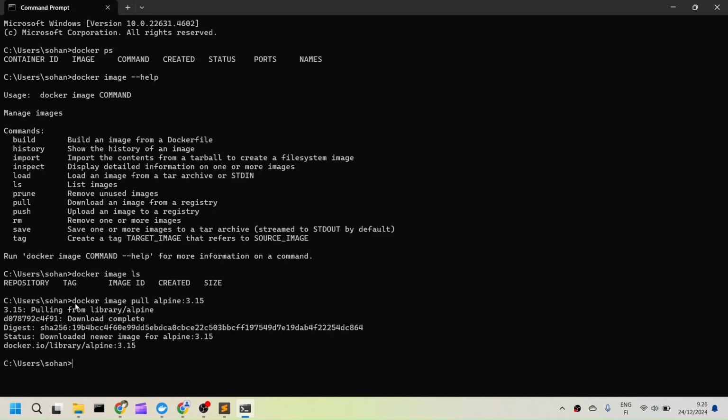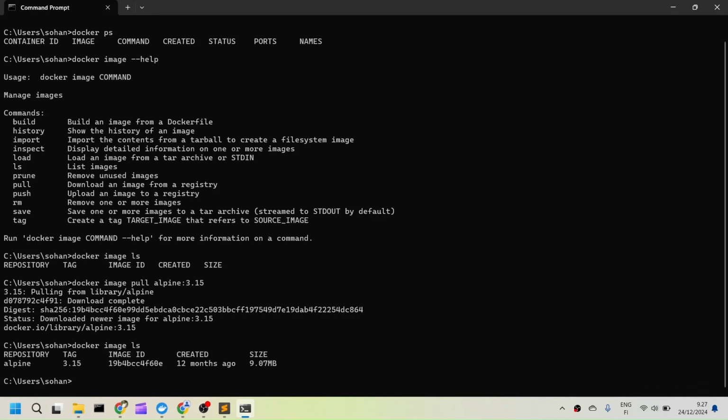Okay, download complete. It didn't even take 10 seconds. This is the full version of the docker pull command. Even though the core Alpine image is 5 megabytes, Docker adds a small amount of extra overhead when running on Windows. Let's see the docker image list again. Previously it was empty. Since we pulled the Alpine image, we should be able to see it.